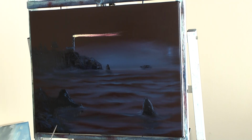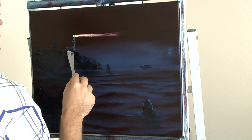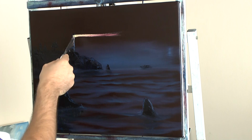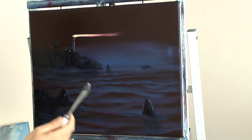You might not pick that up on camera, but there's a tiny, tiny bit of light. You know, I might, for fun. Maybe he's got an outside light there. Oh, he has now. Maybe he's got one when he comes out and he can see his door. Just about he can see his door. But I still am not beating that light. You know, I've gone on about it a little bit. But it's an important thing when you're choosing your focus in your painting, that you choose what it is and then don't overdo the rest of the painting, otherwise the focus is gone.